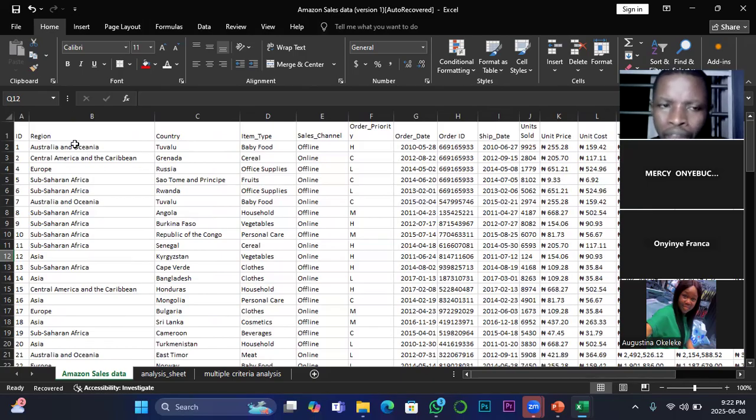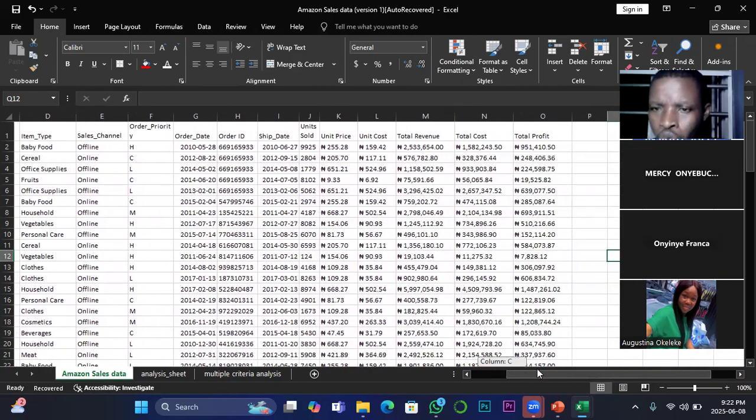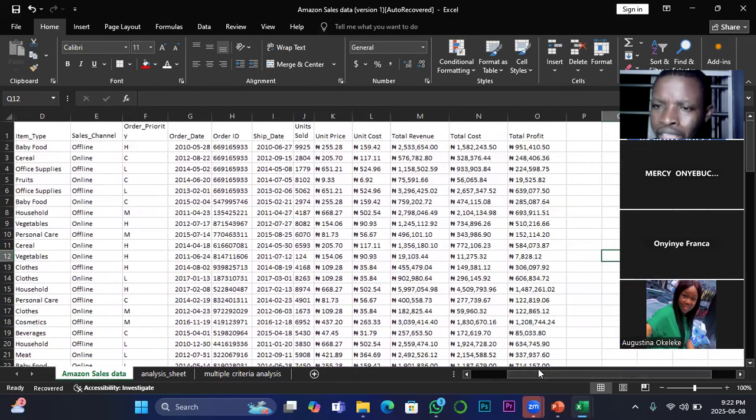Let's assume that we have different managers that are actually managing this particular company across these different regions. And for one reason or the other, the company wants to award them in order to encourage them to work harder. So we'll assume that it is the managers of these regions that we're actually rewarding. Now the company will develop a model to reward them so that it will not be sentimental.